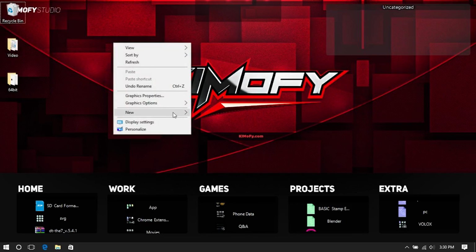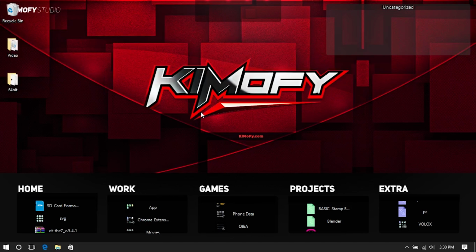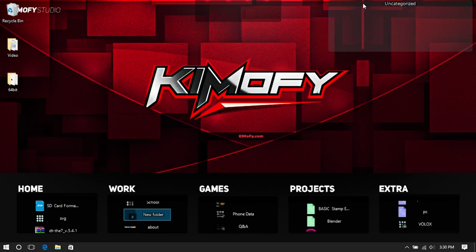But if I create a new folder right now and name it new folder, as you can see, it will get moved to uncategorized automatically. Then I can drag it to wherever I want once I want to organize it. And as you can see, there we go. I moved new folder into my work folder. And that's pretty much how you organize your desktop, and you don't even need this uncategorized right here. I just did that to demonstrate. You can really move it and set like extra as one of it, and then you move the stuff out of extra, or really whatever you want. And that's pretty much how you customize your desktop.